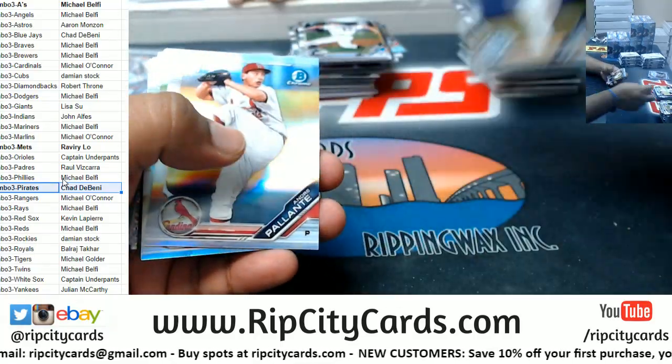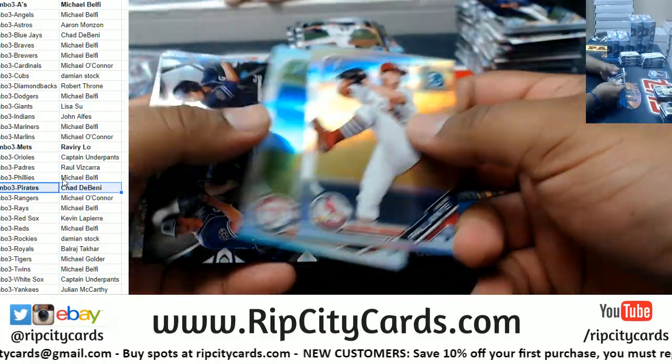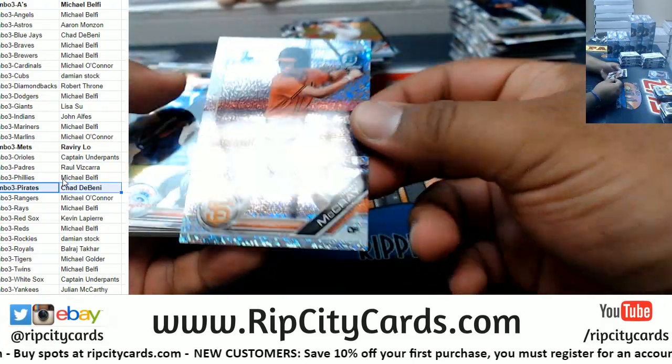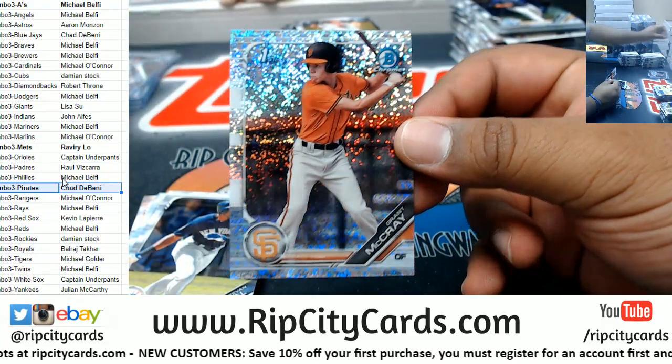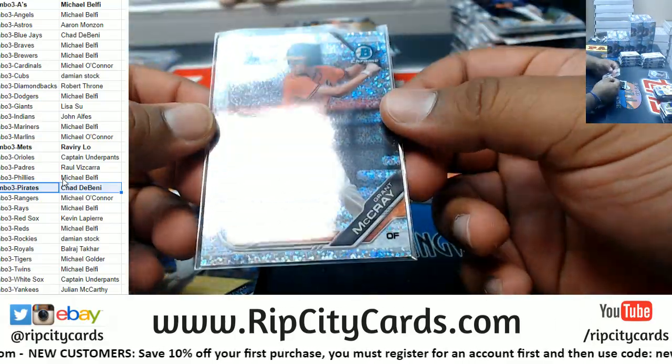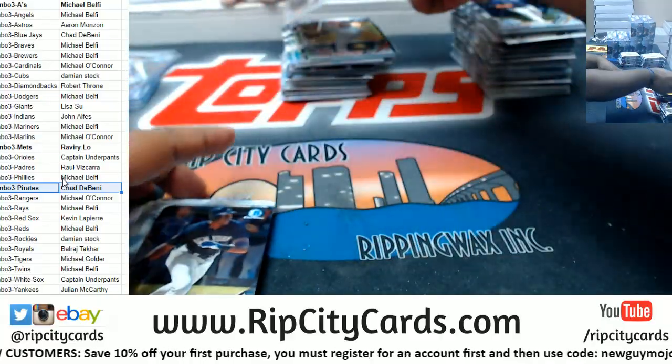I don't know what they call these glitter situations, but they're nice looking. Grant McCray of the Giants. Think they're white sparkle, maybe? It's not numbered, but it's pretty.